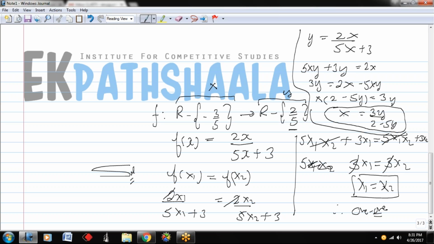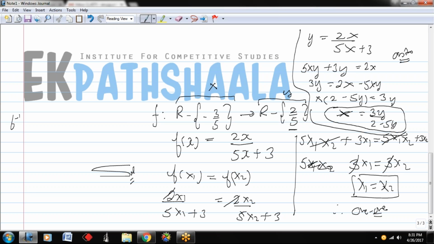Okay? So that means x is coming out to be what? Real. Are you okay with that? Yes, sir. Therefore, it is what? A 1-1 function, and it is an onto function. And if it is an onto function, therefore f inverse is possible. How will I write f inverse?